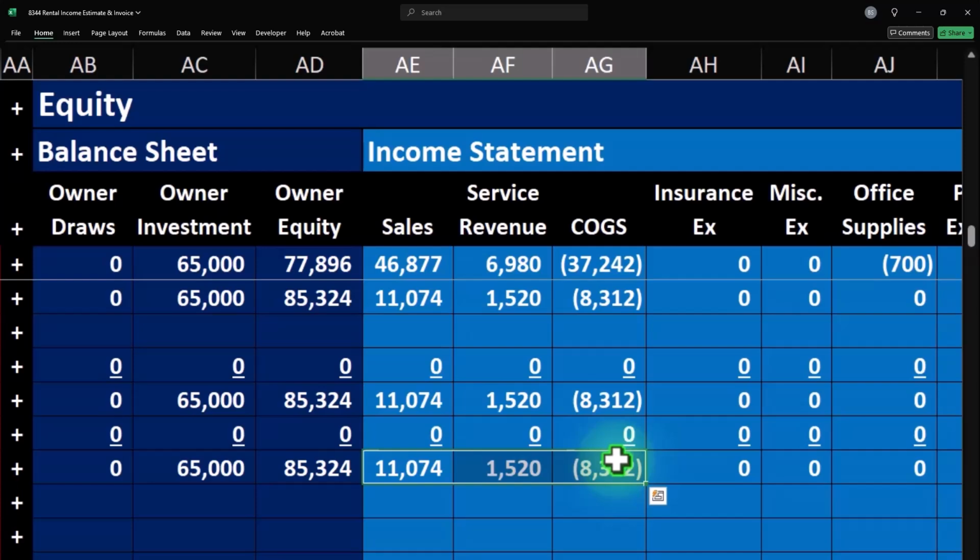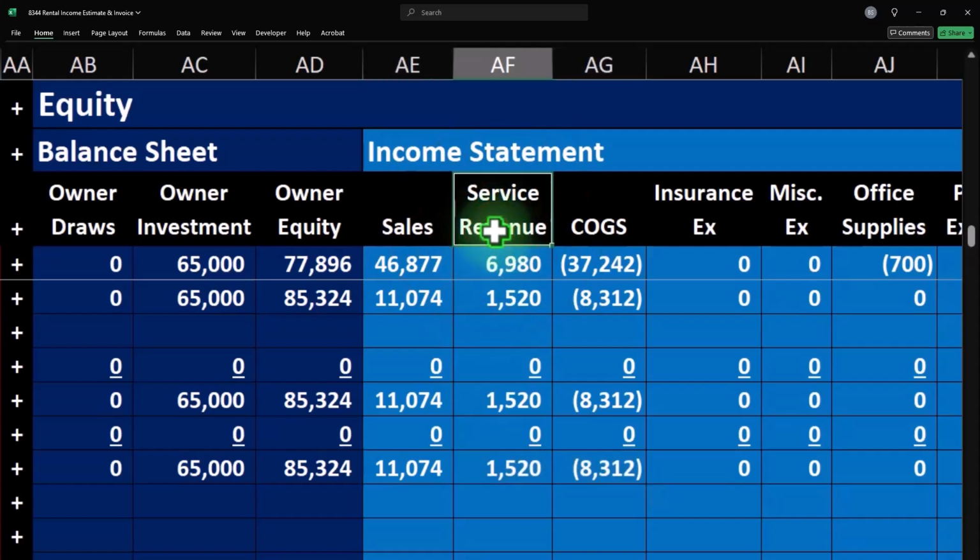But otherwise, you're going to have too much stuff on your income statement. You don't want to put it in there by item, meaning the thing that you sold. I don't want to have an income account for every guitar I sold. But I might want to have the major categories. I might break out equipment that I sell versus the service items, the guitar lessons, and I might further break out the service item of guitar lessons versus the rental equipment as a whole group of things. So within the category of rental equipment, I wouldn't want to say I have rental equipment for guitars, amplifiers, and so on.